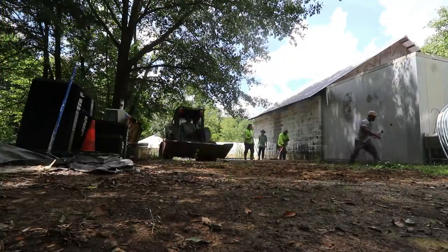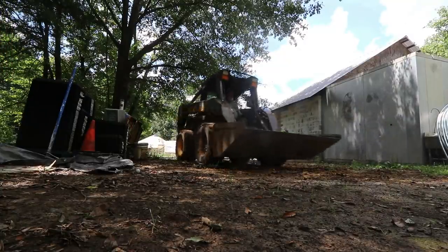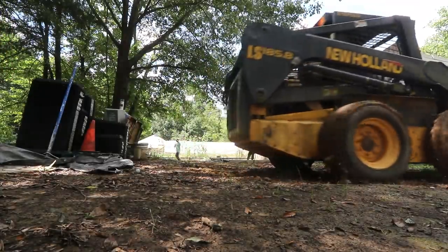And then at this point, I think everybody was feeling the heat to one degree or another, and it was definitely taking its toll, but we had to keep pushing forward because we had to get this job done. So after we worked on that area, then we moved over here to start pouring our concrete for our storage area. For pouring that concrete, the concrete truck was not able to get over here with the chute. So your dad had to use the skid steer as the concrete truck would pour down the chute into the bucket of the skid steer.